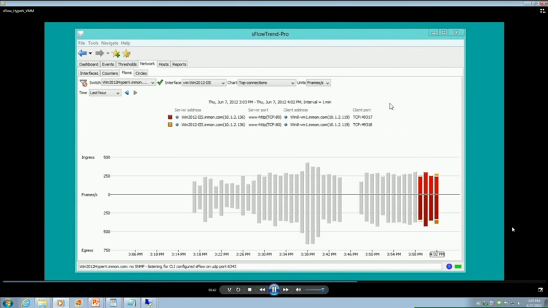The Hyper-V S-Flow agent also exports detailed information about the traffic flowing through the virtual switch, so you can monitor activity between virtual machines within a single host. In this example, we've set up an HTTP session between a Windows 8 client and an IIS virtual machine. And here in this view, you can see exactly that traffic flowing through the virtual switch.